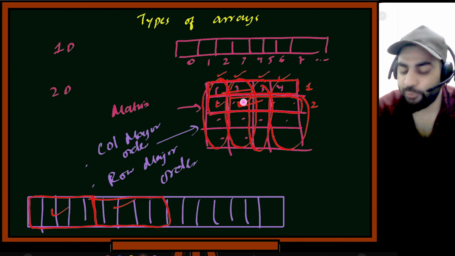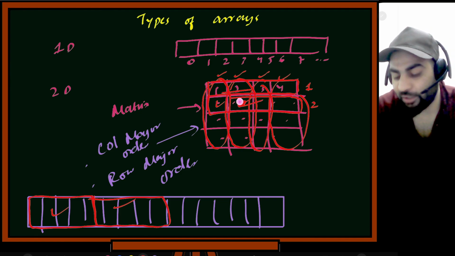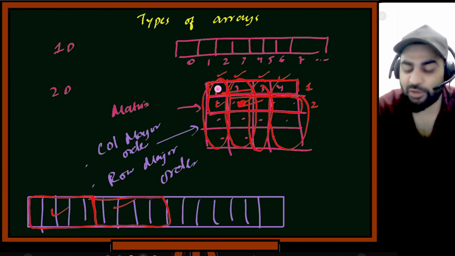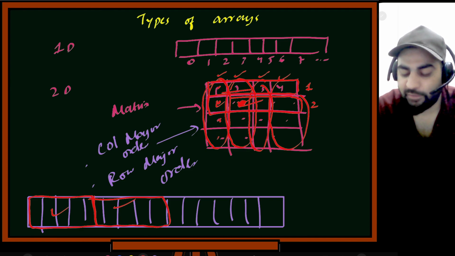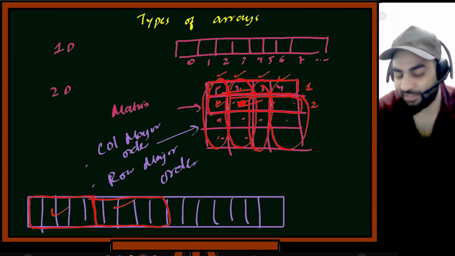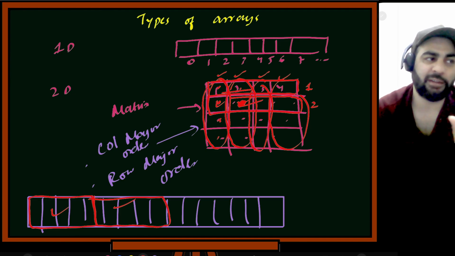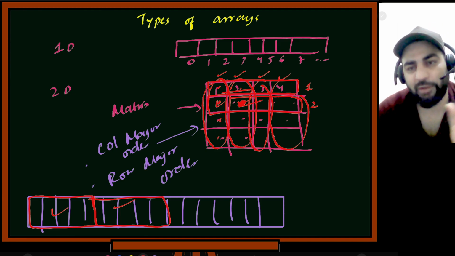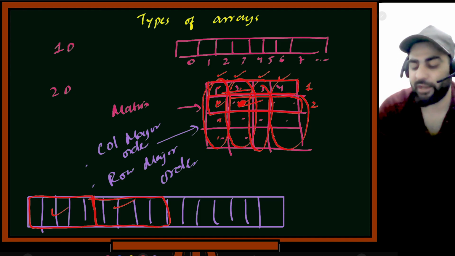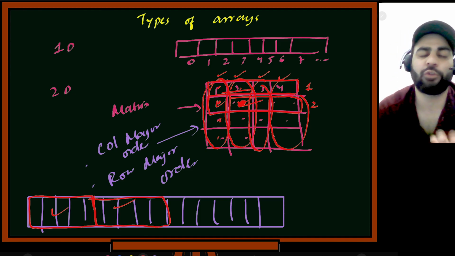But now if you are storing it in column major order, what will you do? In row major order, it was the sixth element. In column major order, it is 1, 2, 3, 4. It is again the sixth, fortunately, because this is an even matrix, 4 cross 4. Sometimes, if you have a rectangular matrix, you will have a different column major position. The address will be the same, but you will access it differently. That's why we want to know how it is stored.